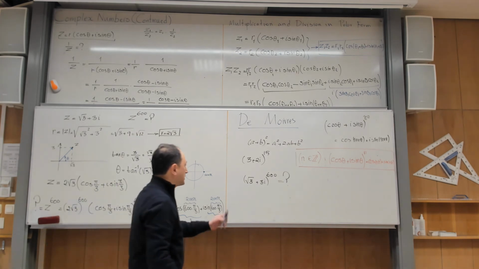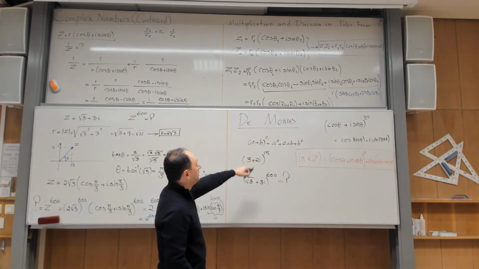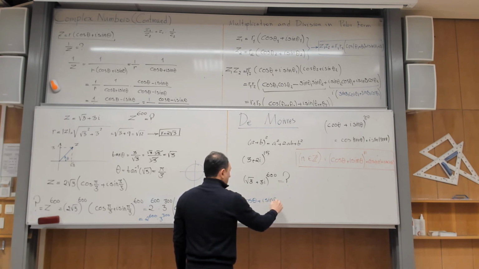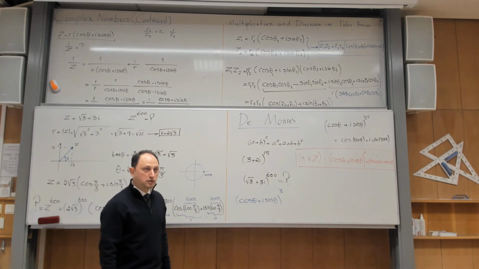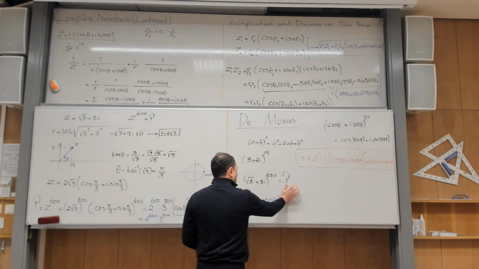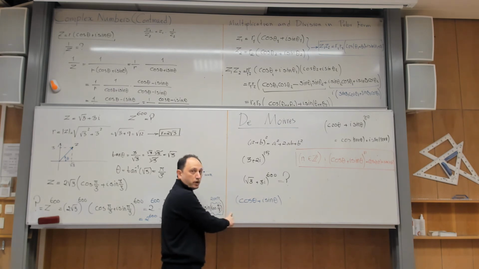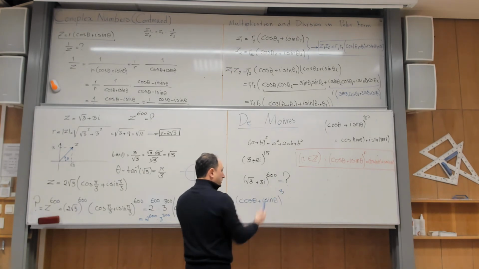For example, assume that you didn't know the name of this guy, I just told you that formula, and then I ask you to raise it to power 3. Could you do it? What is the meaning of this to power 3? It means multiplying this number by itself 3 times. So if I ask you what is r in this problem, the r is this number, which you don't see, is 1. And the angle is theta.